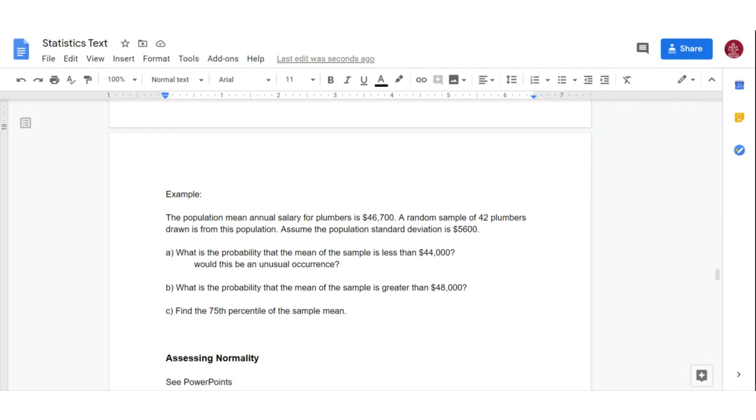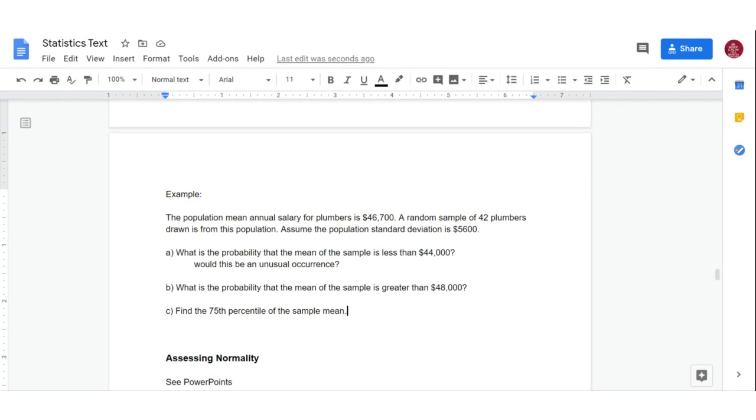Now, these can be very tedious, all right, but we're going to go through it slowly here. And then, like, the last 10 minutes, we can look at assessing normality, because there are no real calculations to do on it. It's just looking and seeing.